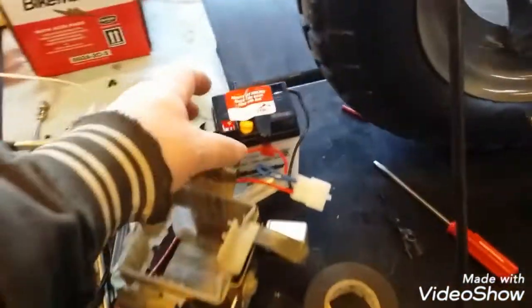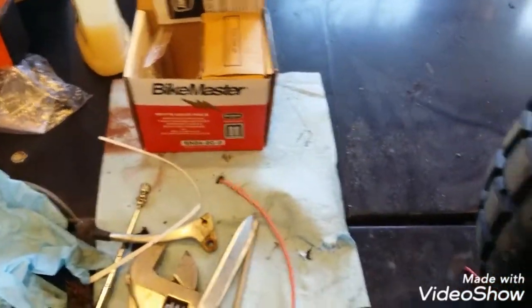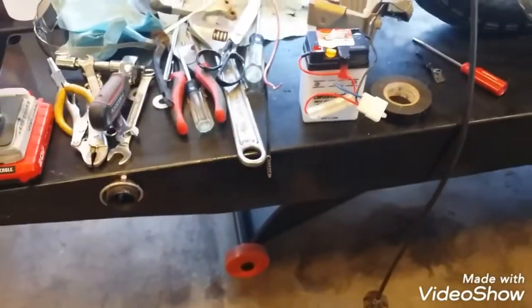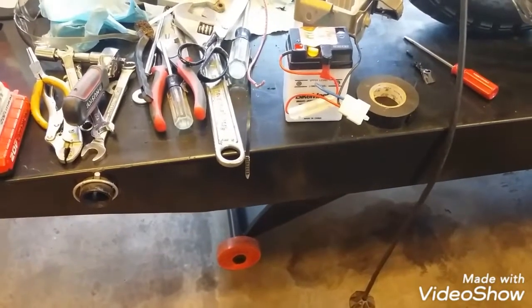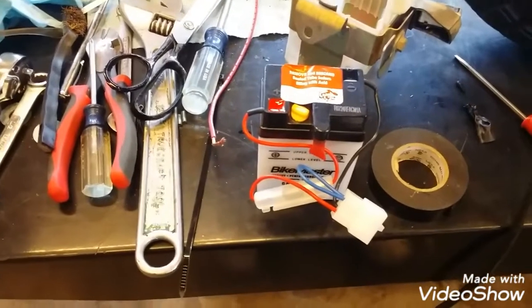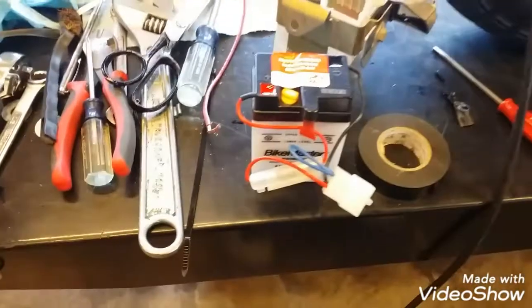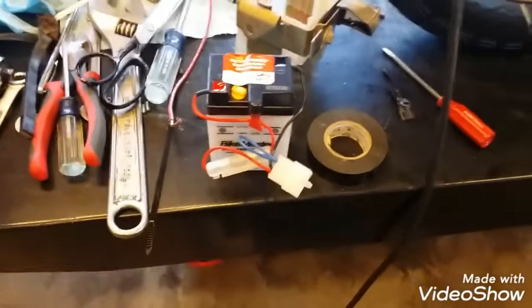If you haven't done these shipped-to-you dry batteries before, it comes with acid in the kit. What you need to do to really make that battery work correctly is put the acid in it and then let it sit overnight or a whole day or whatever. It'll actually sort of charge itself, and then charge it really slow after that. So it wasn't something I wanted to try to do today. I'll put the acid in it maybe later today and then let it sit all night or a day or two and then charge it up very slowly, and then it'll be good to go.